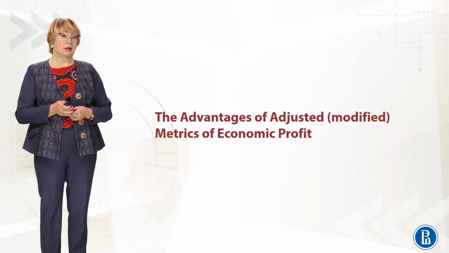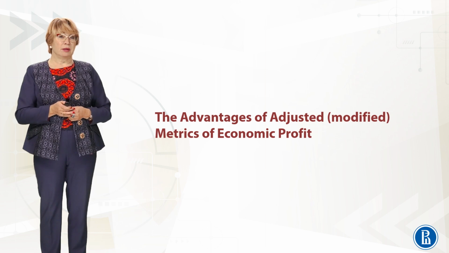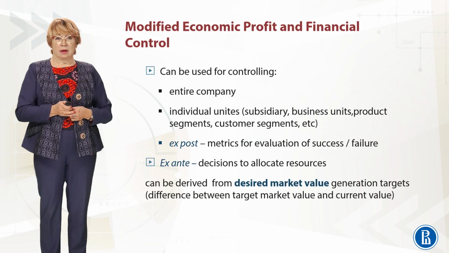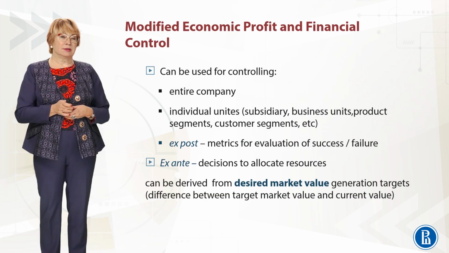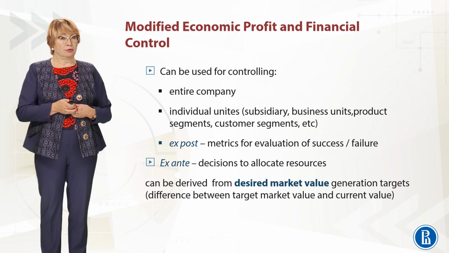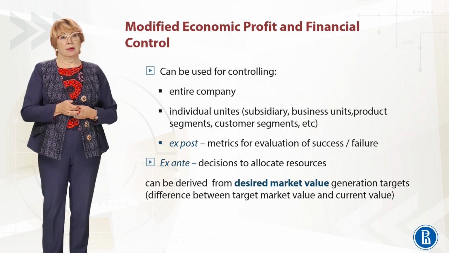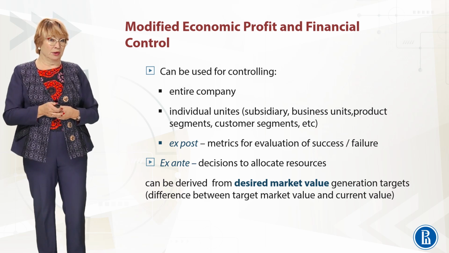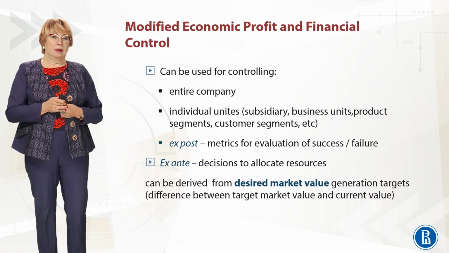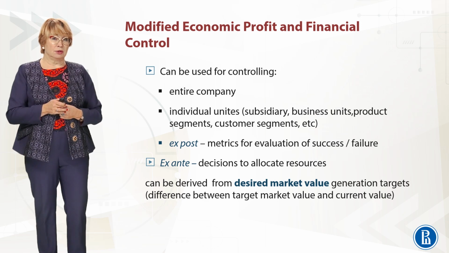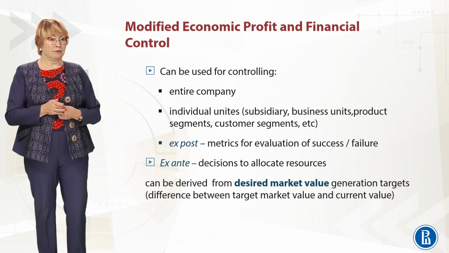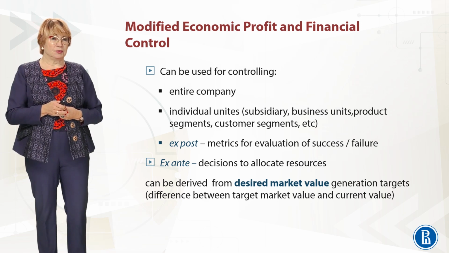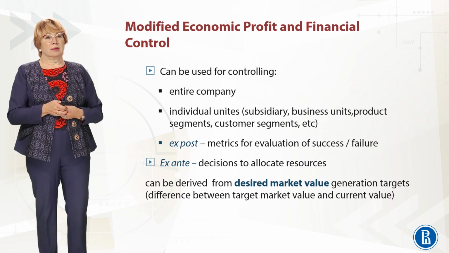Let's continue our analysis of those adjusted or modified metrics for the economic profit that we already started. Because now we need to generalize and think about the role of this modified economic profit in business analytics and operating performance monitoring and management. On this slide, I would like to focus your attention on the role of the modified economic profit in the financial control over the expenses, over the results in the company.